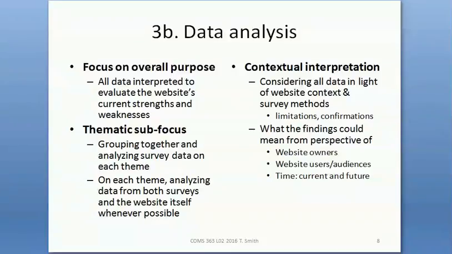What the findings could mean for the perspective of website owners is something that you think about when you write after the list of your conclusions. In your conclusions section, there's usually a paragraph where you bring insight. And so this only requires really a sentence or two to talk about contextual interpretation, to just remind your reader that, as we did this analysis, we didn't get so tied up in the nitty-gritty, but we thought about, well, how are we going to make meaning out of this data, and how are we going to evaluate according to criteria that makes sense for the website and the organization.